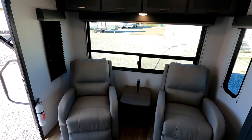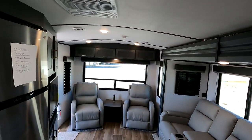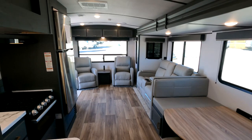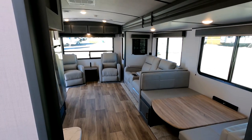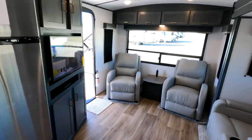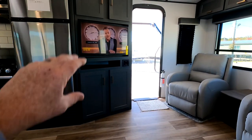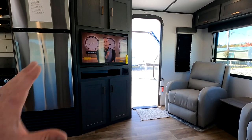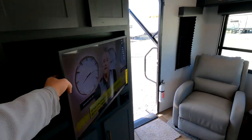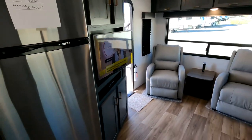This is a breeze window so you can open the bottom of it. Vaulted ceilings — I like how they bring over the darker gray trim to the top, separating each one of those individual panels. This is a 50-amp coach wired with one air conditioner, and a second one can be installed — we do provide those here at Camper Kingdom if you decide to go that route. Taking a seat to show you where the TV is located — it's turned at about a 30 to 35 degree angle and the TV does pull away from the wall. You can rotate it for people sitting at the chairs or at the dinette as well.